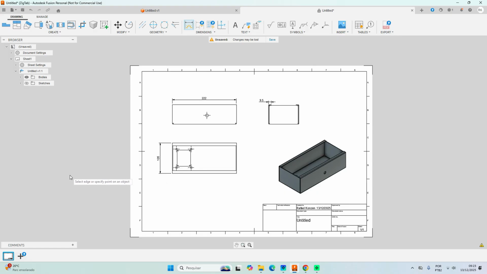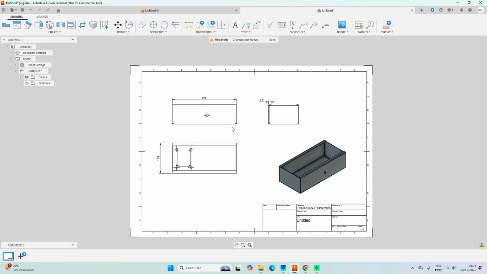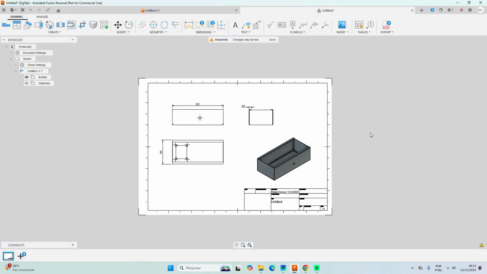So how you can do that? You just click Ctrl P to print, and just select the Microsoft Print to PDF and save it, and do as many views as you need to satisfy your fabrication company. And that's it.